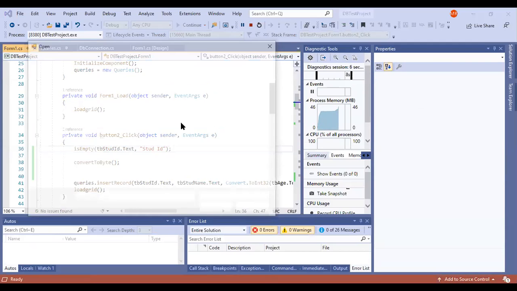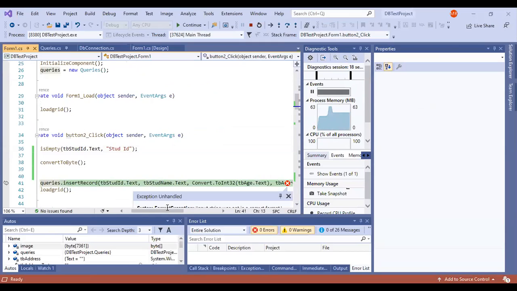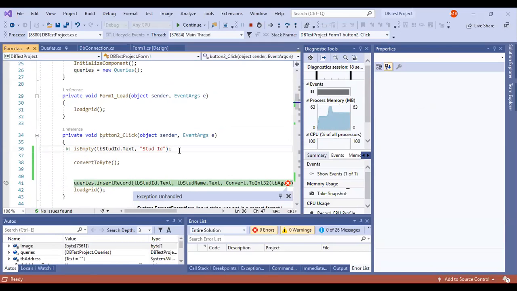Say I'm assigning an image, this also can be validated. So I'm assigning an image but not entering the student id, so "student id cannot be empty". That kind of message we can pop up. So in this case we will not add that to the db. Okay, but here the code is executed. I will show how we can restrict.